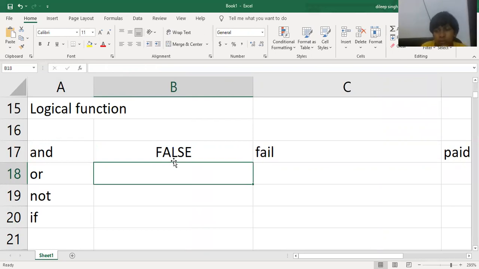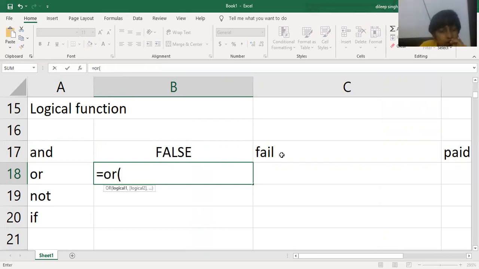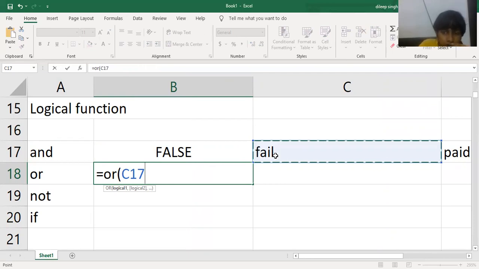Similarly, we'll go with the next function, the OR function. The OR function provides the facility by which we can get the value true or false after analyzing the condition. Here we use OR function, select this cell and use equal to and type pass, press comma, select another cell and press equal to and type paid.